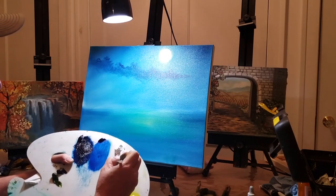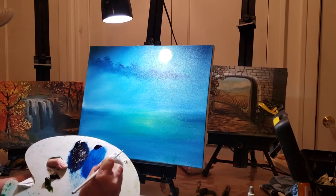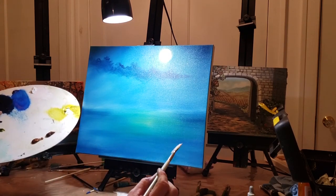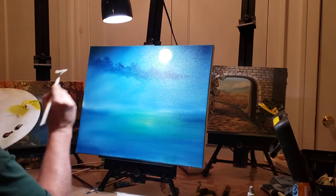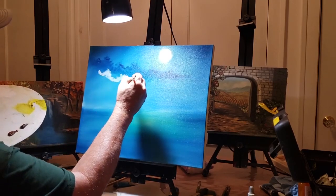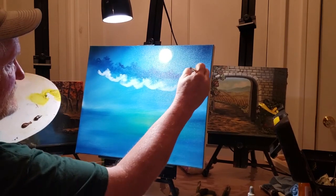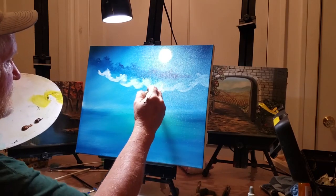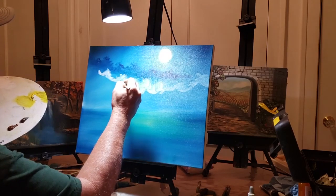Now I go back into my white. So again, to show you how I do it, let me get a bunch on the right corner here to make sure I make it good and bright for you. What I do, I've loaded it just like this. There's a lot of paint. I put the label up right here, okay? And I start here, I smush, and I'm just doing little circles, going up and down, around, over, under, and just like this. Come up over on this side a little bit. Now I flip my brush over where I have more paint, and I kind of pull out from the bottom, leaving some of the dark show.